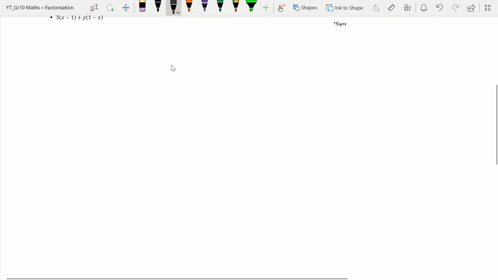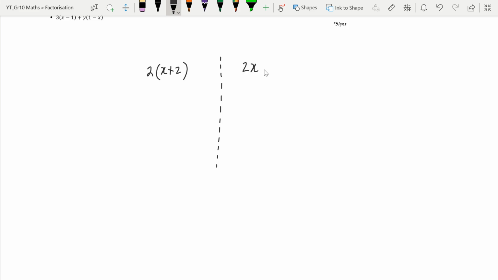Lastly, just keep this in mind. So with factorization, sometimes they're going to tell you to factorize. Then it's clear that you need to factorize. And other times they are going to say that you need to simplify. And then you need to realize that in order to simplify, I have to factorize. And sometimes you're going to solve equations. And then you have to realize that in order to solve this equation, I'm going to have to use factorization.